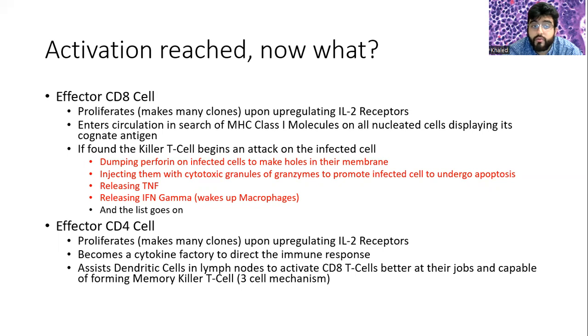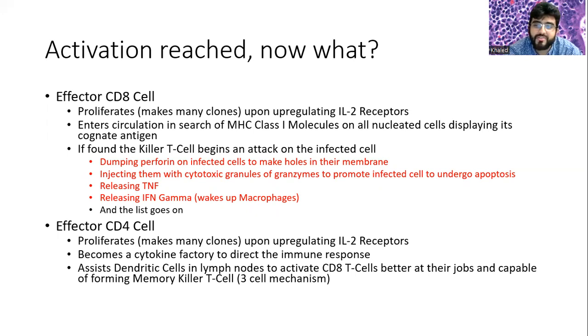And once you have an effector CD4 cell, what does it do? Same thing, it will upregulate its IL-2 receptors, so it can be in an amplification type phase. It self-stimulates, if you consider that some CD4 cells actually produce IL-2, and then they have IL-2 receptors, so it self-stimulates to make even more of itself. That's cool, but we'll talk about that later.